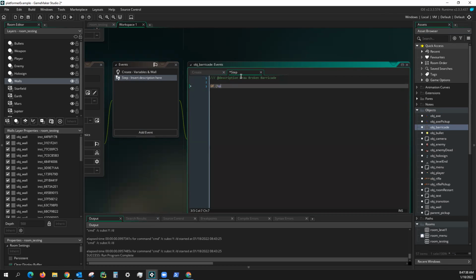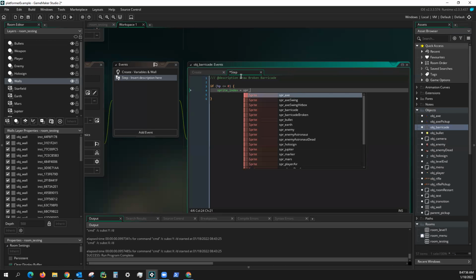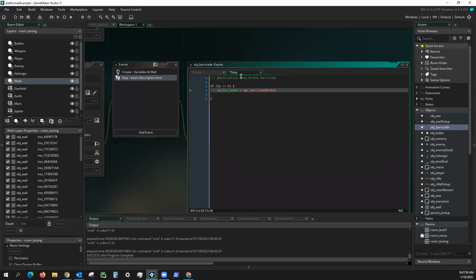If the hit points are less than or equal to 0, then of course, instance_create_layer. Actually, we're not creating a new one. Sprite_index. We change our sprite to be spr_barricade_broken.